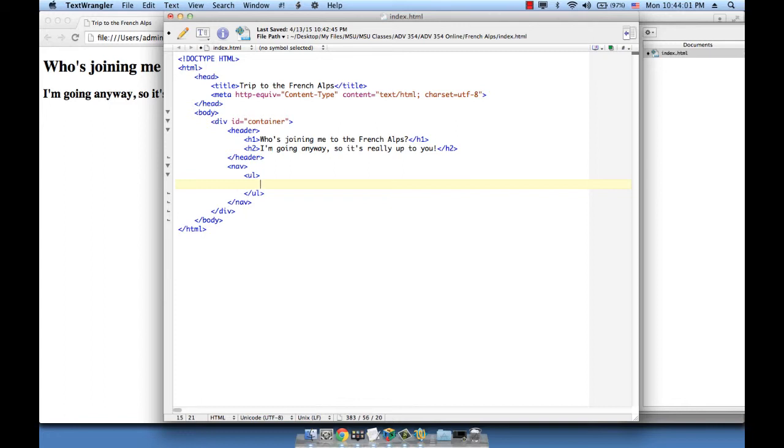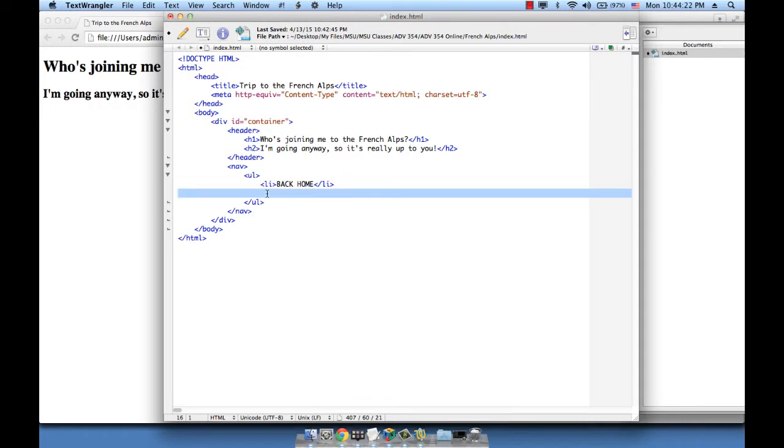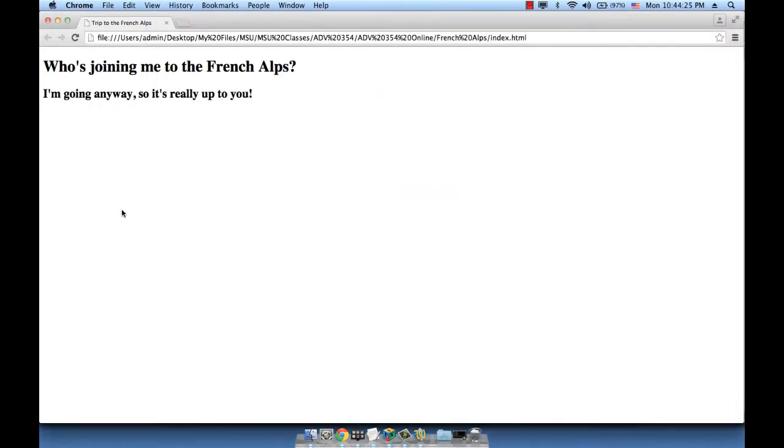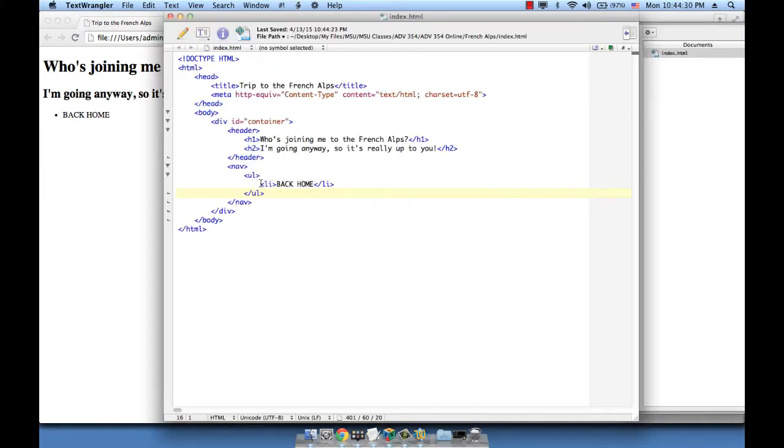The UL and the OL, the unordered list and the ordered list, have LIs. Let's close the LI on the same line just to have a nice syntax visually. And this first button is going to say back home. Now, before continuing, let's see how this looks. Again, save and refresh. So this is the first bullet of the unordered list. It's saying back home. Let's create the others. I'm just copying the LI with all the line, hitting enter and pasting it once, twice, 3 times, 4 times. So I have 4 buttons in total.